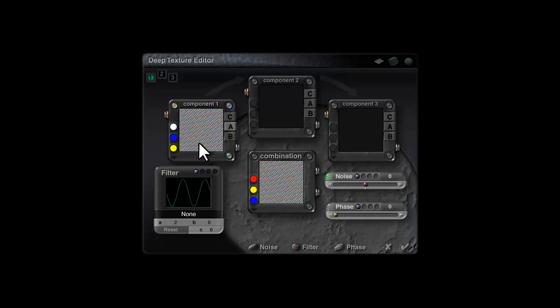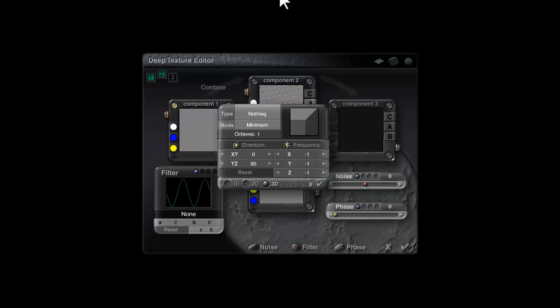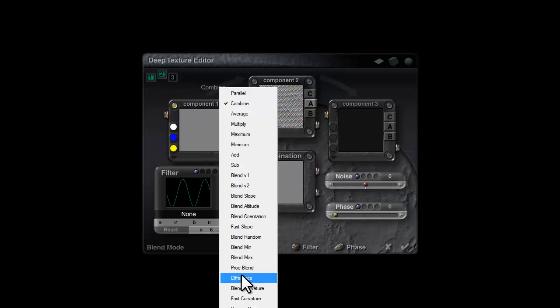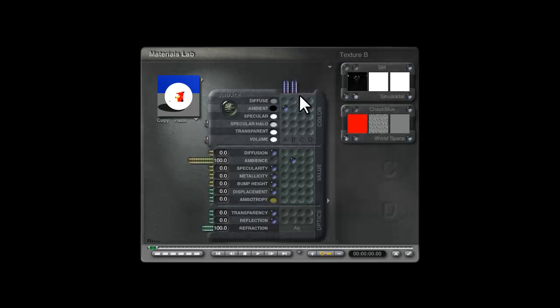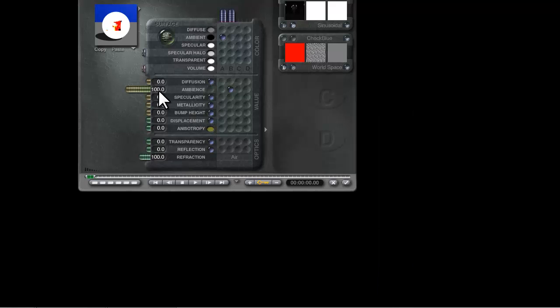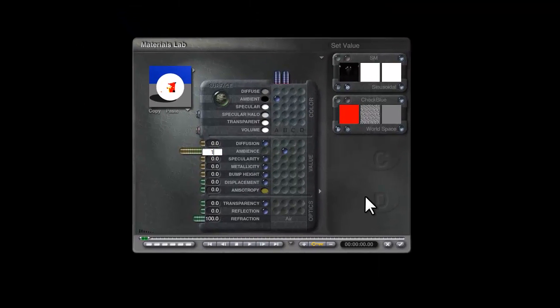And we're going to use that to generate a positive value. So if I pick this component up here and drop it into there and just go back into noise again and switch this off now so that it's nothing, get rid of the octaves. So if we use the difference between a very high negative value and nothing, the output is a very high positive value. Very high indeed. And then we can use the alpha scaling here to scale the response of the ambient. So we can tone it down a bit.